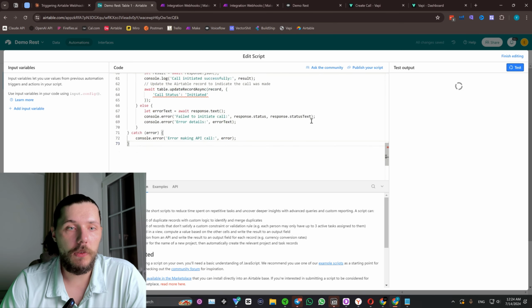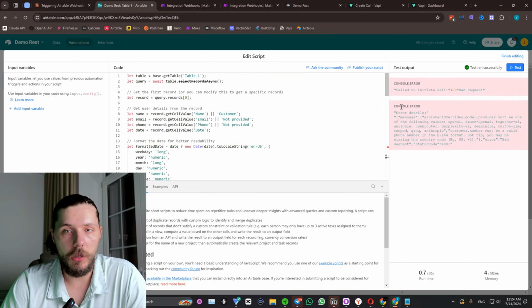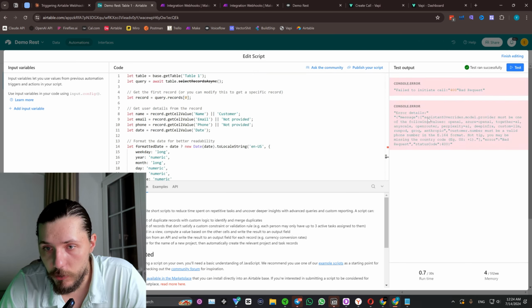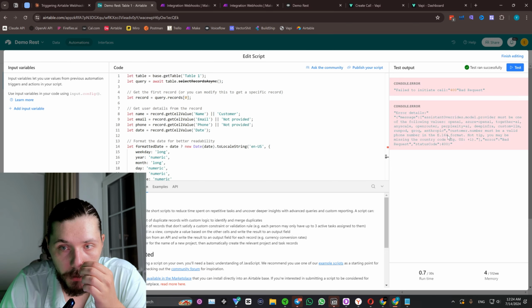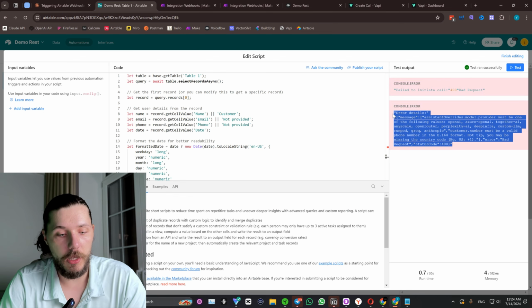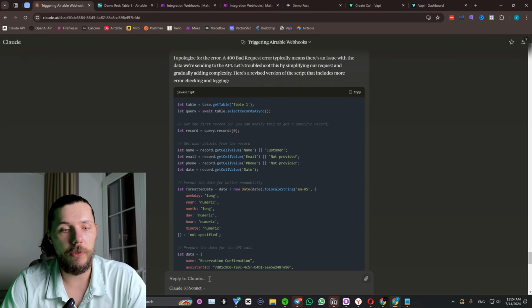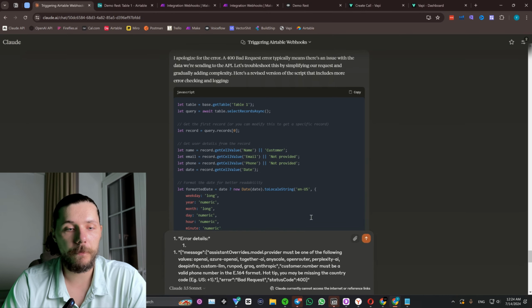Because initially we are doing multiple things here. Failed bad request. A message assistant must be one of the following values. OpenAI. Okay, so this is the console error, and this is the good thing because I remember that it was not actually doing that at one time.